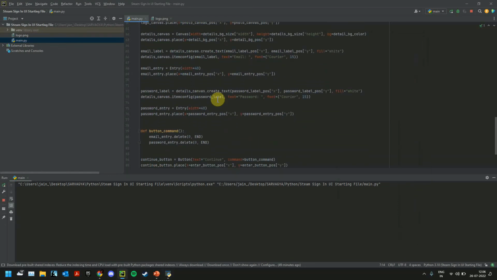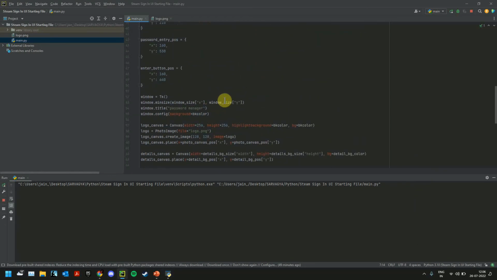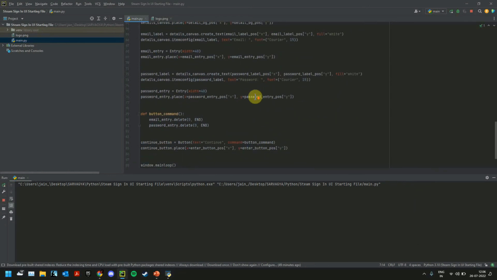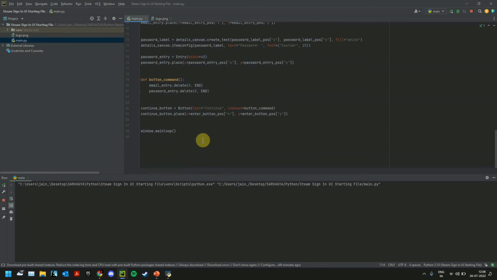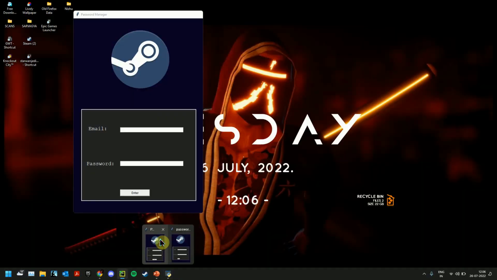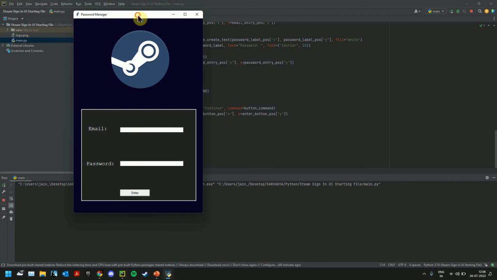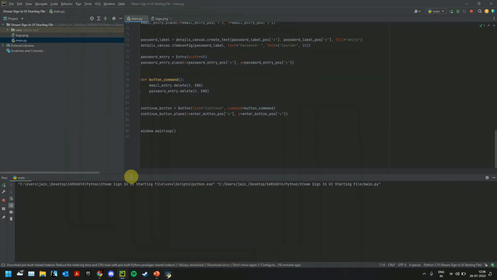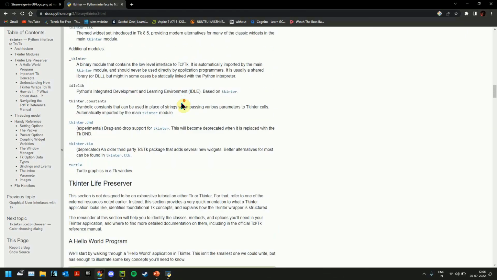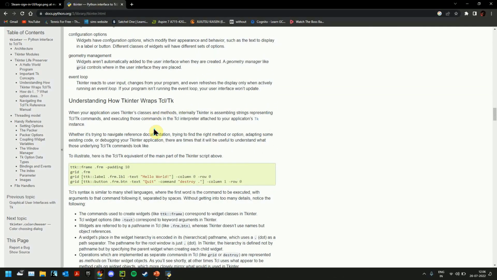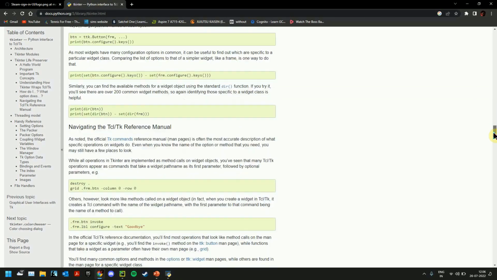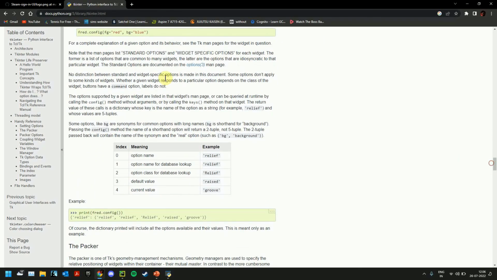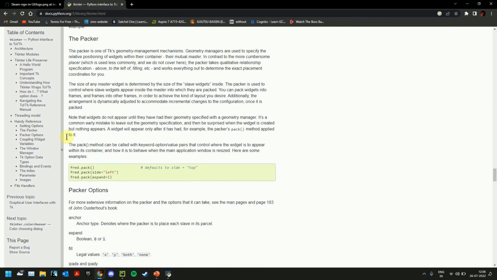You can do whatever you like with Tkinter, and you can go ahead to create many wonderful programs. You can make your own websites, which you can even publish. And Tkinter, it's such a strong tool, and you can of course use the documentation. And you can see Tkinter library is huge, so you can do whatever you like with this library.